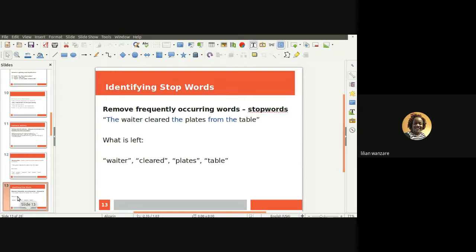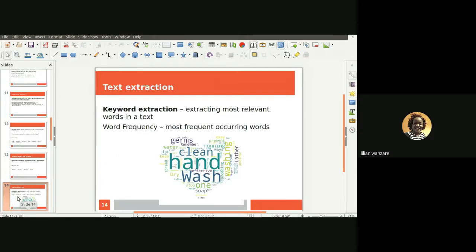What you have done is removed the stop words, which are the frequently occurring words that occur in almost every sentence. They don't contribute to the meaning of the sentence. Now, what this enables us to do, for instance, if you want to look at what are the keywords of your text, you just take the most frequent words after removing the stop words. Those become the relevant words or the keywords of your text.